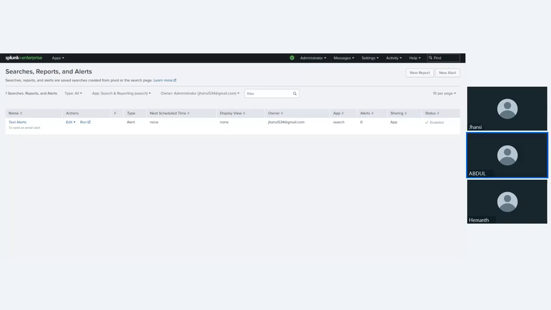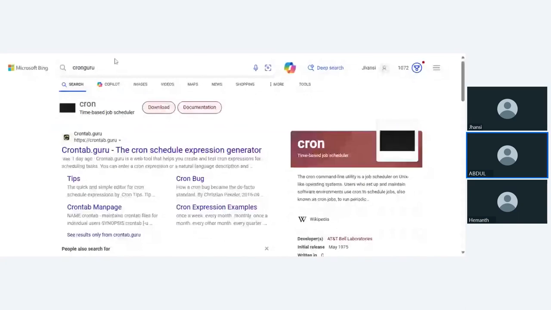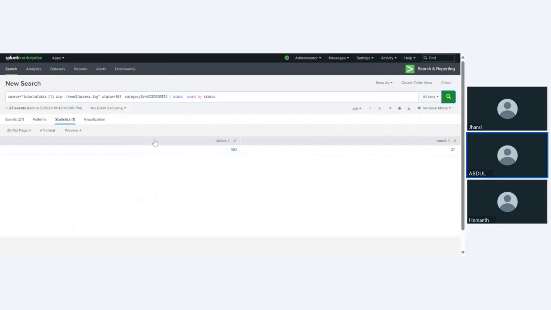Can you open a search tab, Jansi? Splunk search. No, you are in Splunk only. I am seeing only the Google page. Can you just remove this?